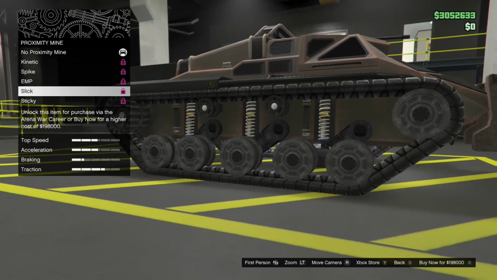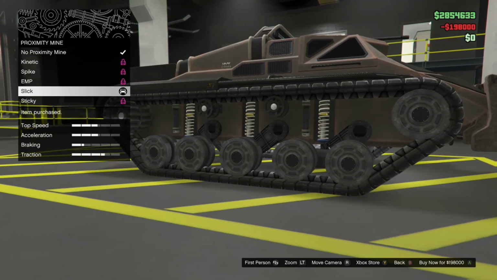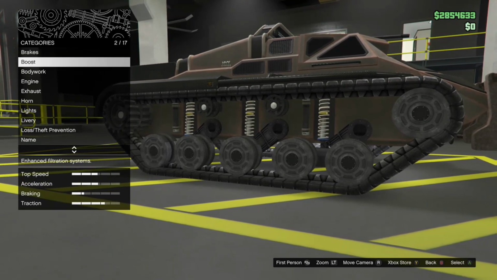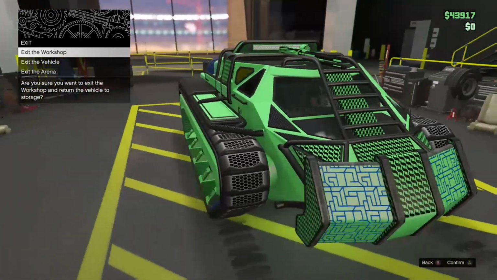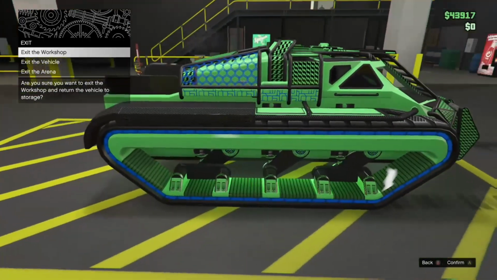You do have a bunch of proximity mines. The one I picked was the Slick, and what it does is it leaves kind of like an oil spot. Players drive over it, they lose traction for a little bit, kind of swerve, but it only lasts about 5 seconds. I'm not too sure how many of those landmines are actually going to be worth it. Maybe the EMP one or some of the other ones might be a better situation.